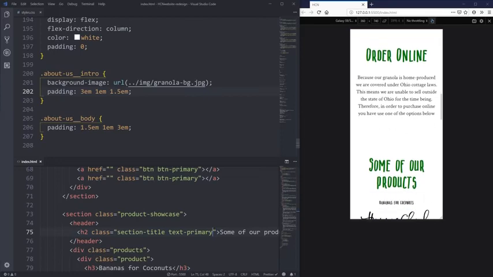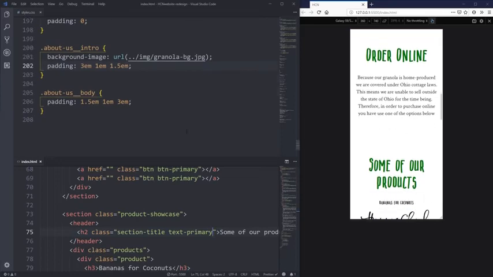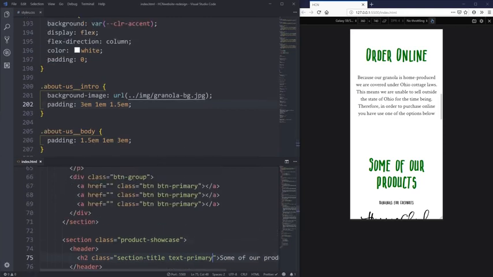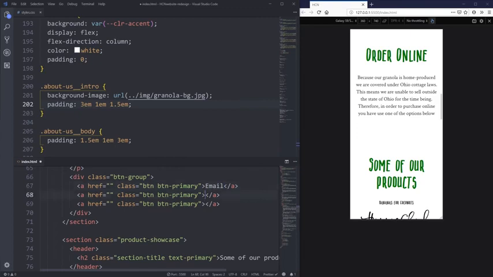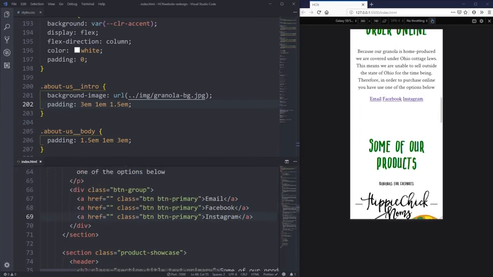So the only thing that's missing here is our three buttons that we need. And I did the buttons. I said I was going to do everything. I missed a few of them, right? That's okay. Order. I'm going to start with email, actually. Email. I don't know. You could do Facebook and Instagram. And then we have to style the buttons. I was like, why don't I see my buttons? They just look like links.